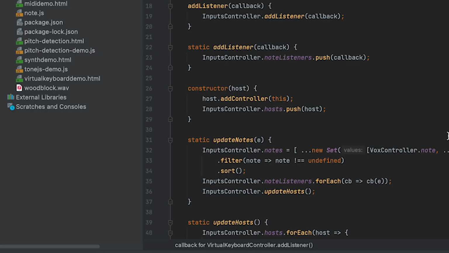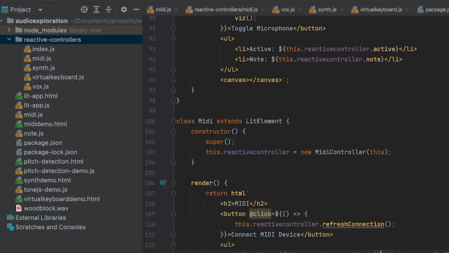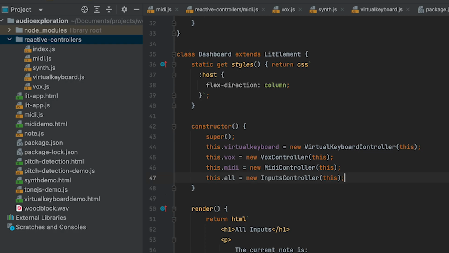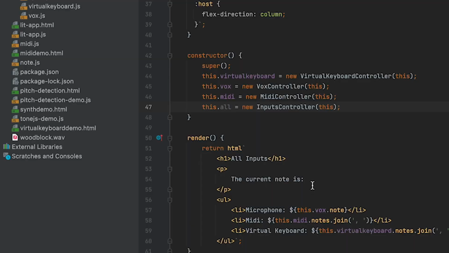So when it updates those notes, it goes to a central list of all the notes, and I know what the combination of everything, every instrument I have in this application, is playing all at once. This is the purpose of that. And again, it's just another reactive controller, same approach as all the other ones. So let's add this into our demo as a last step. I only really want this in the dashboard, so I'm going to add this, and I'm going to call it all because it's everything. This reactive controller is now operating in our dashboard, and we can use that to query all the notes we're playing all at once. So we'll add this little bit in right here.